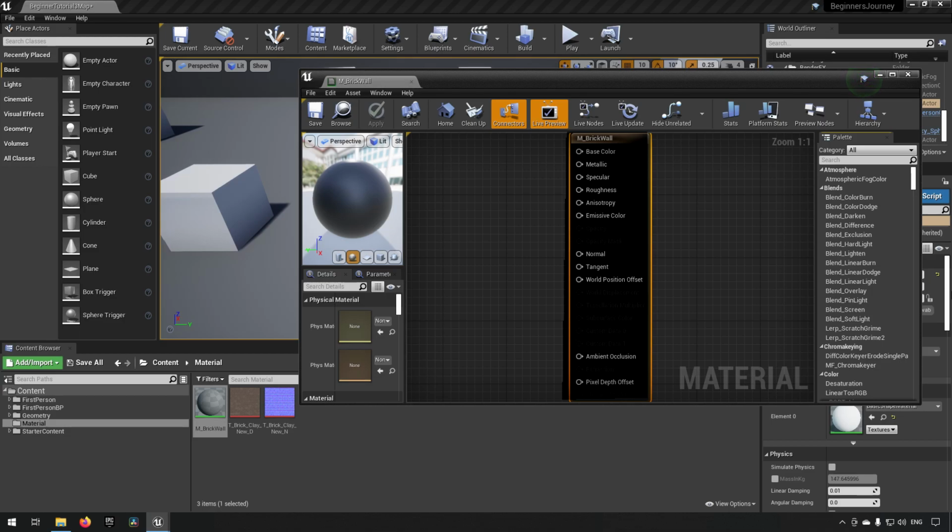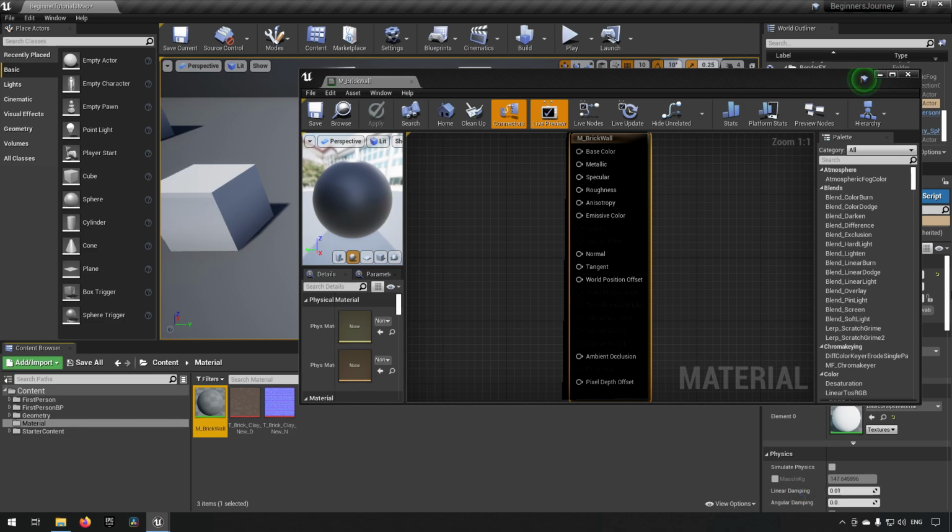There are some other properties here as well. We will not go into most of them today, since we will keep it sort of simple, but we will be touching on base color, which is, well, you could say that it's the color of the material, but it can be more advanced than that, and you'll see that in a while. We will also be touching upon emissive color, which is a way to bring about a bright light effect on a material.